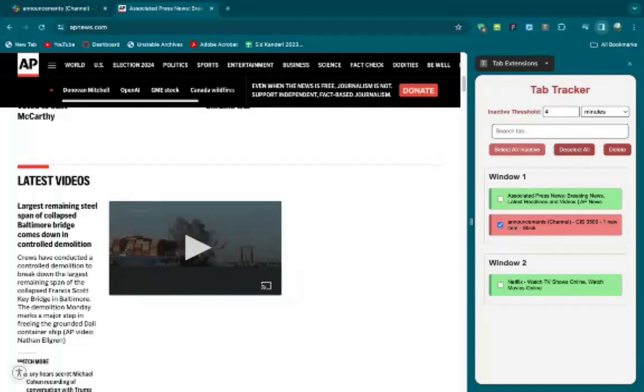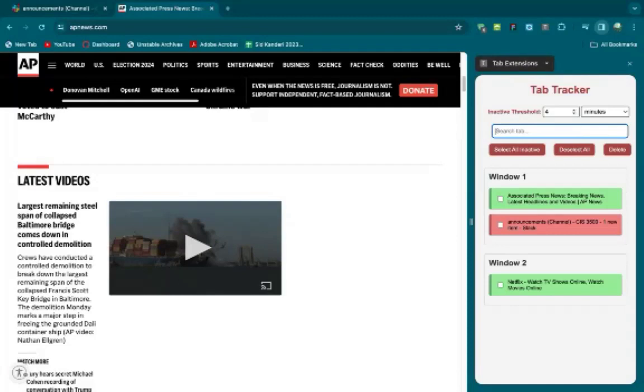So we have these 3 buttons, right? Select, and we can deselect as well, everything that is checked, and then ultimately the delete button to eliminate clutter. We also can search for particular tabs in case we're having trouble finding them. This would be in a circumstance where the titles are not so readily able to be viewed. And so, for example, if I type in announcements, I type in net, you see it immediately brings up through the search bar the tab which is related to the input.